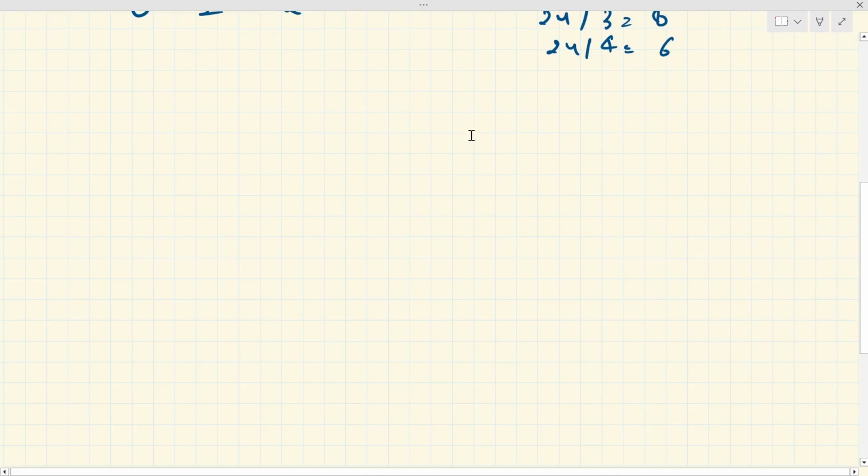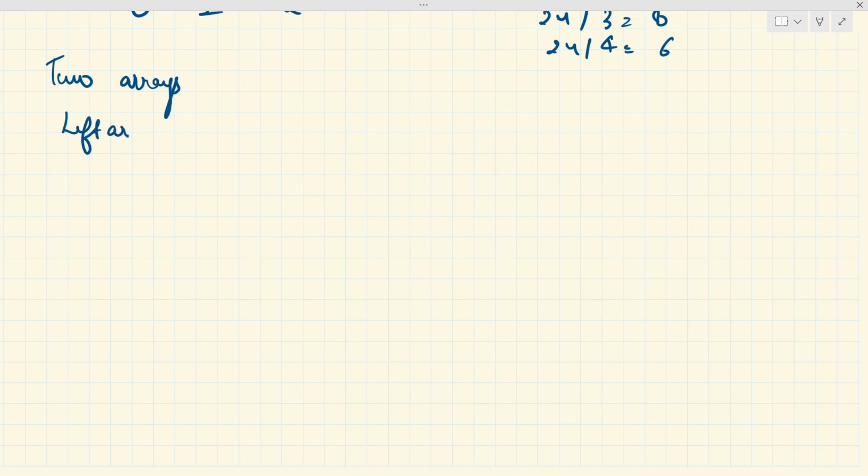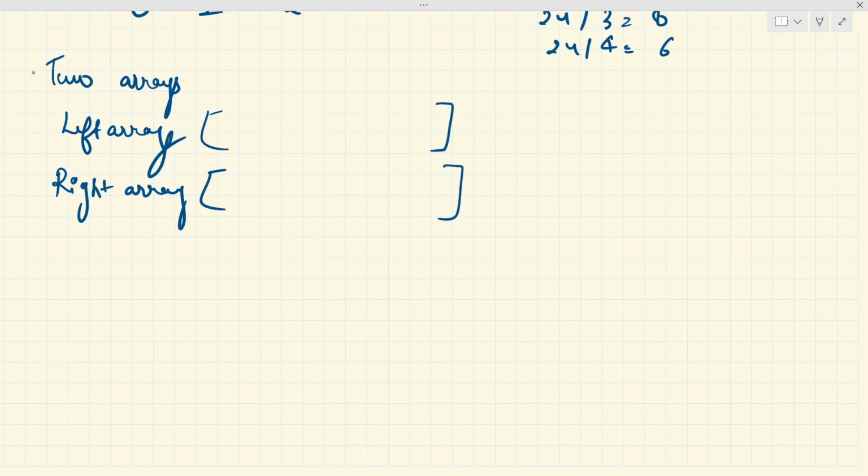What I am going to do is create two arrays. Let's say one array is a left array, and another is a right array. Why do I say left array and right array? Why did I give these names? It will be clear when I show you how we fill these arrays. We have four elements in an array. For the left array I place 1 as the first element and leave space for the rest of the elements, and for the right array I place 1 at the extreme right and leave space for the rest of the elements.